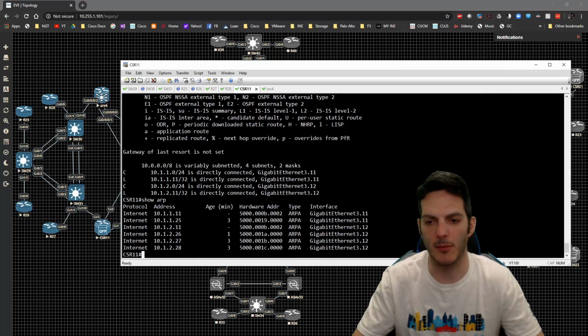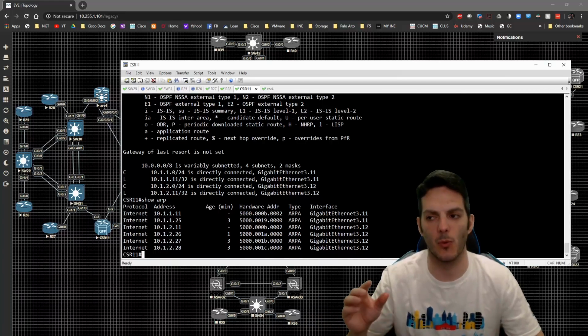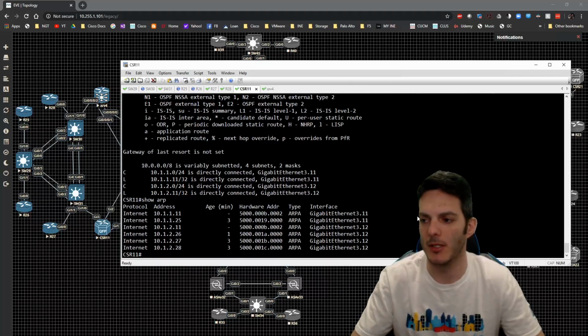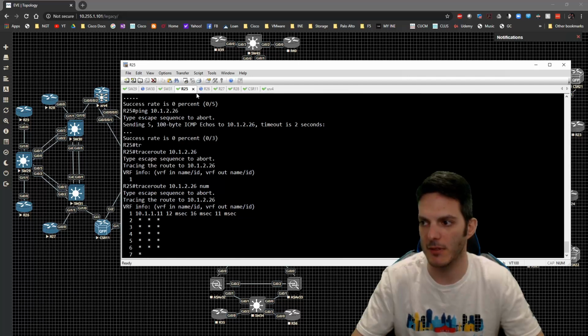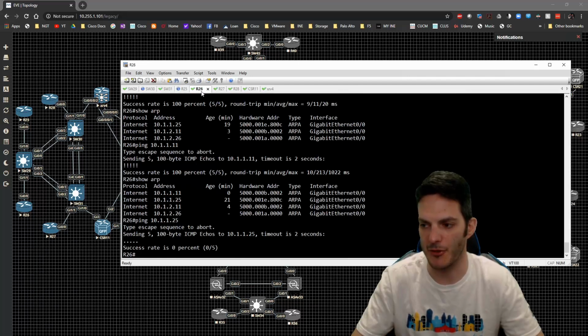So for some reason it's not figuring out where it's supposed to go. Where the problem actually is, I'm not 100% sure yet, because we're resolving all the right information. But for whatever reason, it's not propagating the way that it needs to. And that's a bad sign.